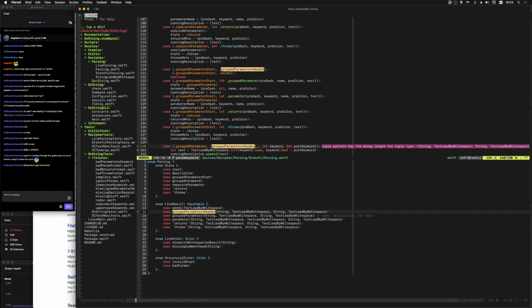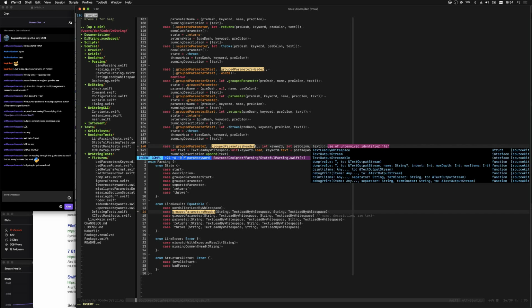Yeah. So let's see. This is from a group parameter. We're taking the header as part of the description of this parameter. So we need the keyword. We need the post colon. We need now it's really the pre-colon white space now, and we need the text.